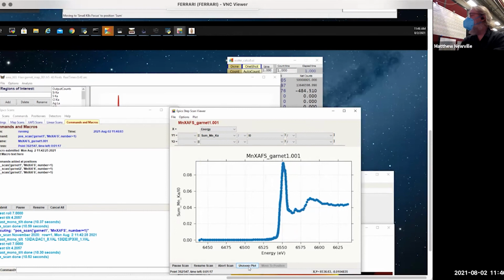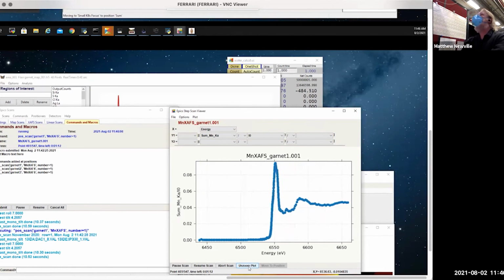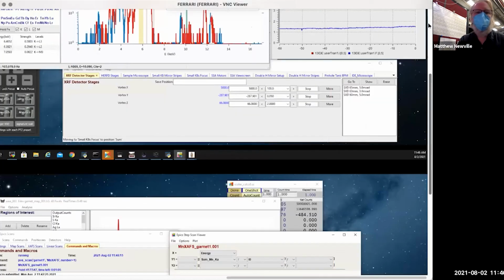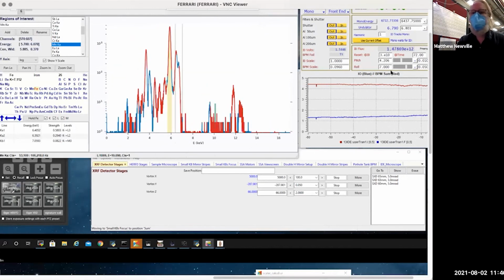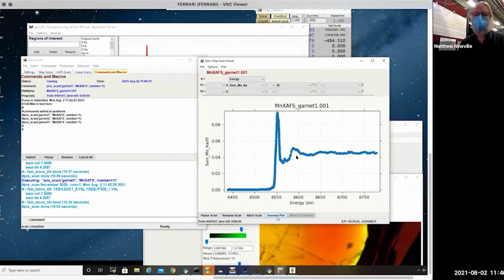It just shows some heterogeneity that's interesting. And so that's typical fluorescence XAFS. Again, we're going kind of fast on this, and the count rate, if I show this, this is a sum of the detectors. Each detector is displaying about 100,000 counts per second of manganese, at least on this spot, and we've got seven going simultaneously. So that's a noise level that's a little on the typical side, but you can also see it's pretty reduced.